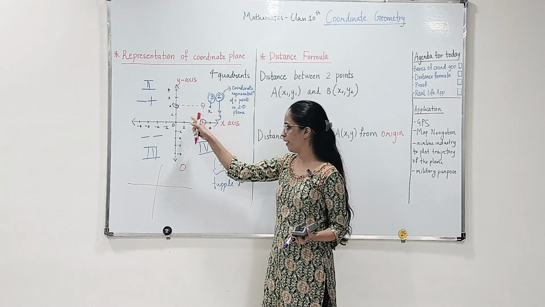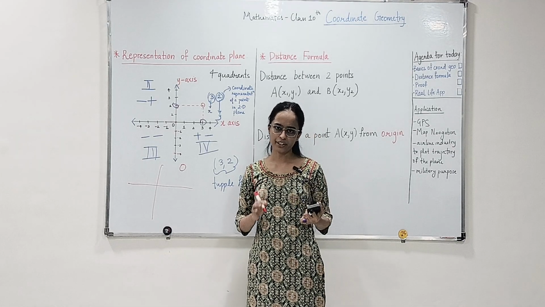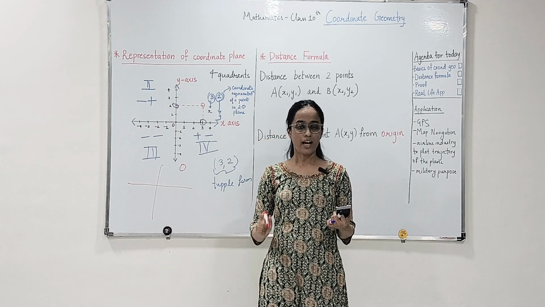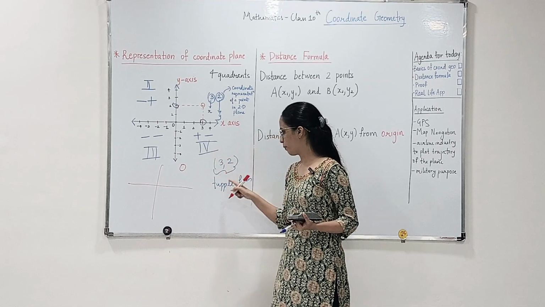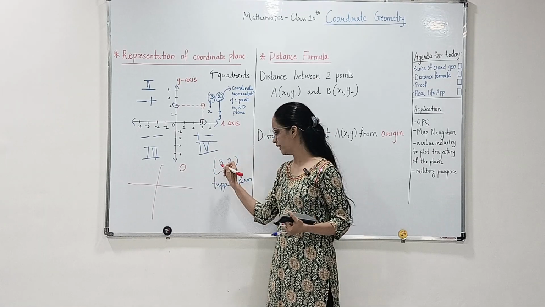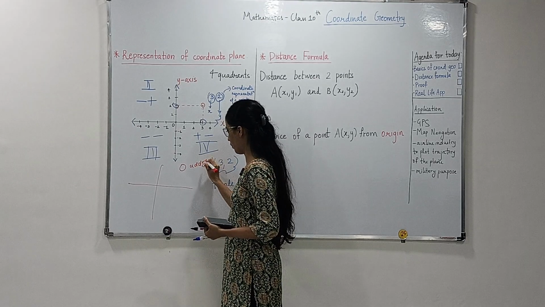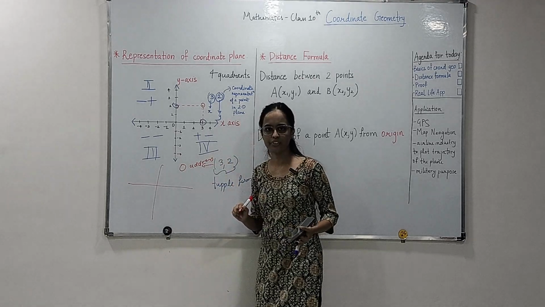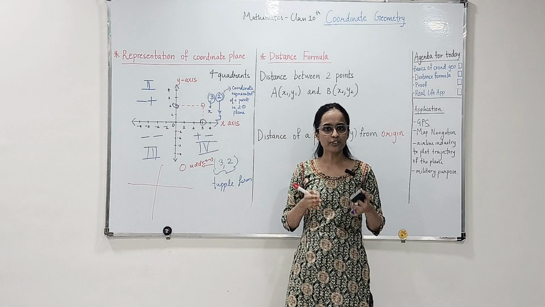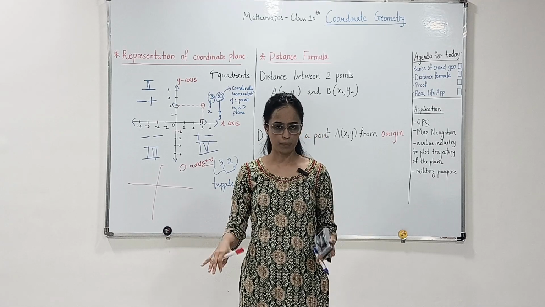So that is why numbering and then writing it in the tuple form is very, very important to locate the point. And hence this arrangement in terms of coordinates is also known as the address of this point. Now why is it known as the address of this point? Because it actually tells you where exactly the point is in the coordinate plane.